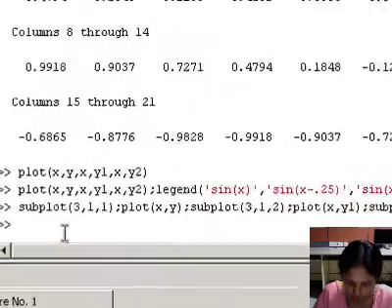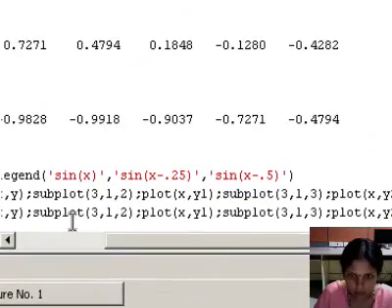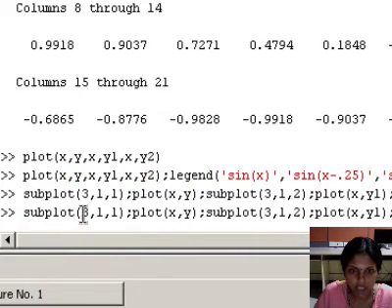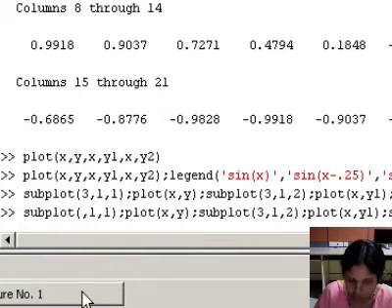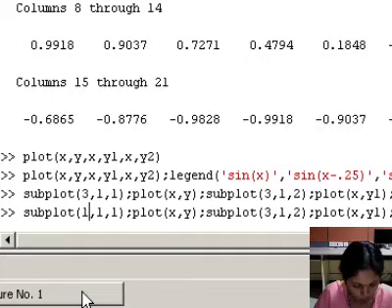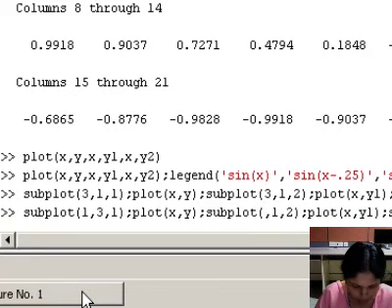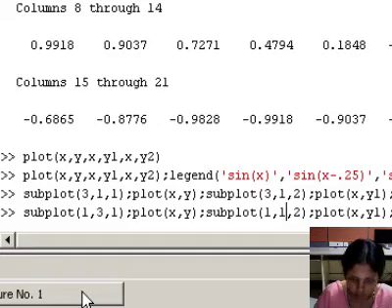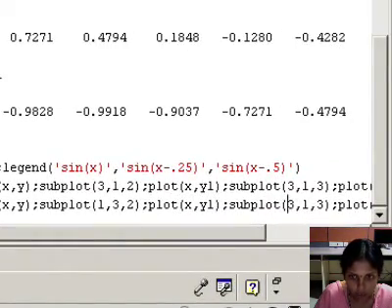If we modify this to a different case, suppose I change the parameters to 1, 3 instead of 3, 1. It means that we have a total of 1 row and 3 columns.